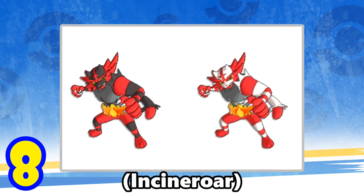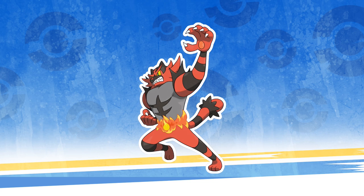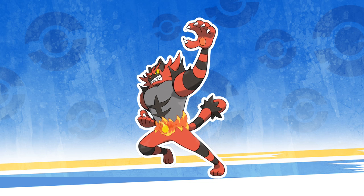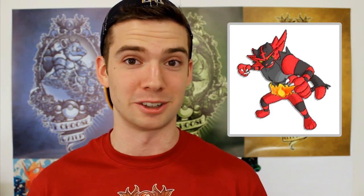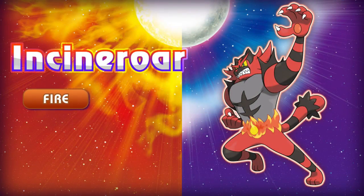Number 8: Litten's Final Evolution. This leak also confirmed the Starter Final Evolution leaks that we got months ago, so it's nice to finally put that discussion to rest. Wrestler Tiger here has been the subject of a lot of controversy about the Fire starters being unable to stay on four legs, and I do have to agree it is dumb that they didn't just make it turn into a cool tiger. But even so, I don't think Angry Battle Cat here is terrible. In fact, seeing the 3D images actually makes me like it a bit more, since that battle pose is really cool. I also think the fact that it's supposed to be Fire Dark type instead of Fire Fighting makes it quite a bit more likeable, since it's a really cool type combination that we haven't seen since Houndour and Houndoom. While Litten's Final Evolution isn't my favorite, I do admit that it's grown on me a lot more than I expected.